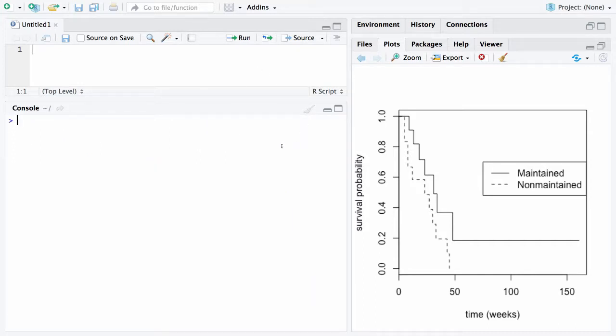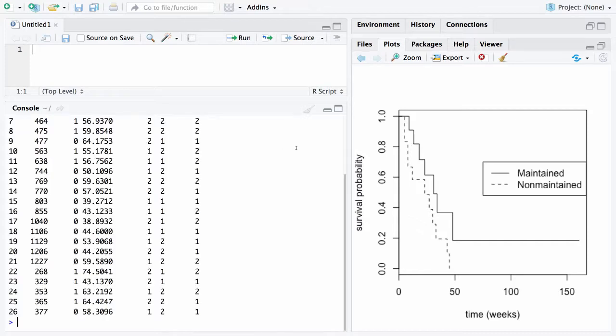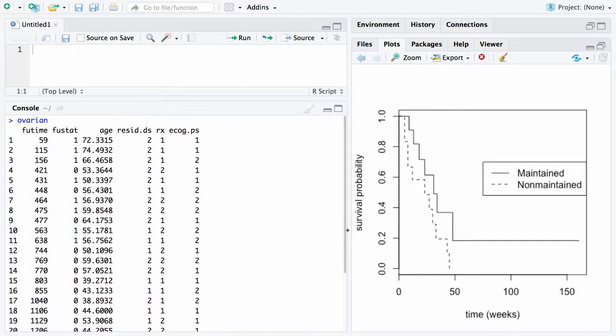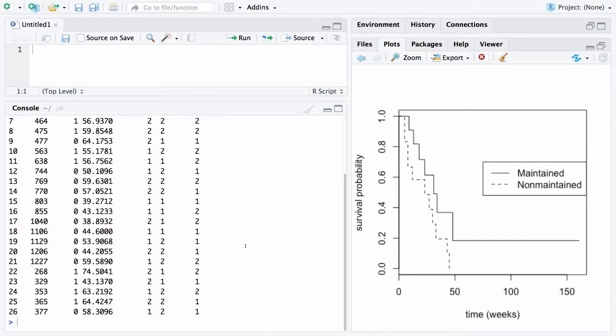There is a data set known as ovarian that is in the survival package. You can see this time we have 26 patients, and now there are a number of covariates that are maintained on these. The meaning of these covariates can be found from the help page. But here are 1, 2, 3, 4, 5, 6 different covariates that were collected on the ovarian data set. By the way, one of those may not be a covariate. That could be the actual survival time.